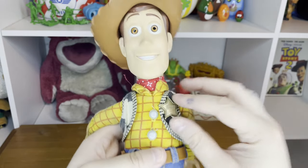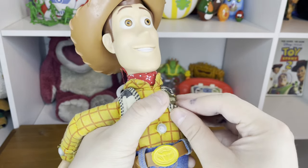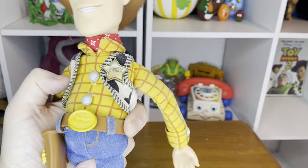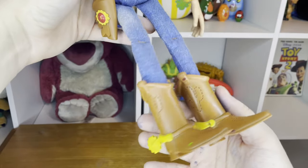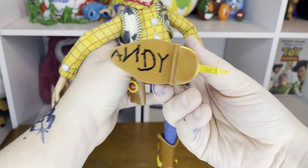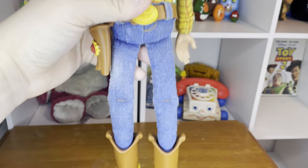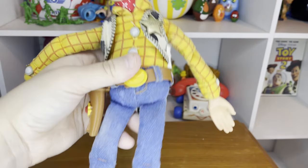When I got this Woody doll I noticed that his badge is very good — it's almost identical to the movie, nearly movie accurate — but it's secured really firmly inside his shirt through his vest, so you can't really get the badge off without ripping the doll, which I don't want to do. He also has nearly movie accurate boots, which I was also initially attracted to. He's got 'Andy' printed on here really well — that is nearly perfect. I also wrote my own name on the boot like I do with most of my Woody dolls. His jeans are not actual denim; they're a very well printed denim look, and I love the look of them.